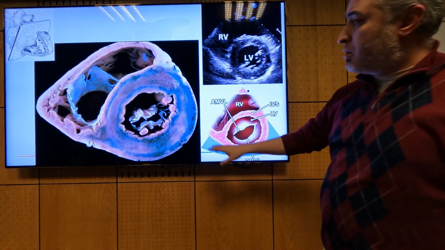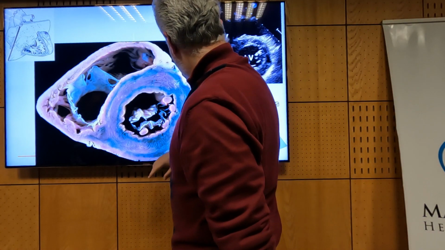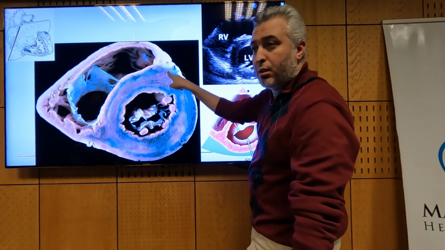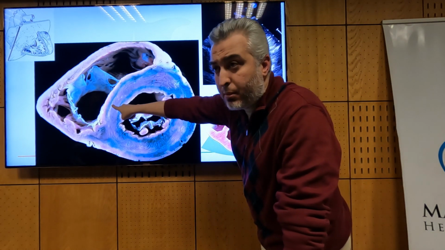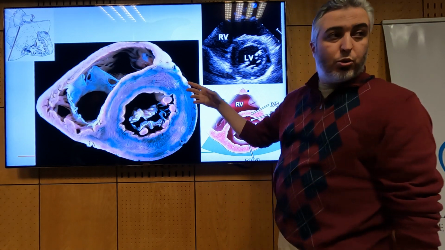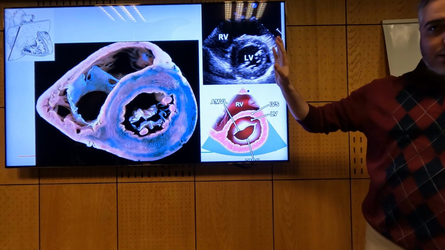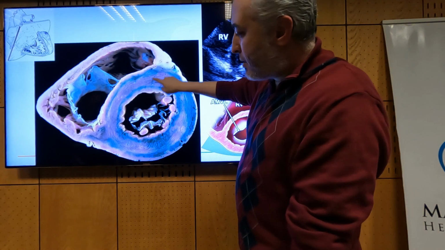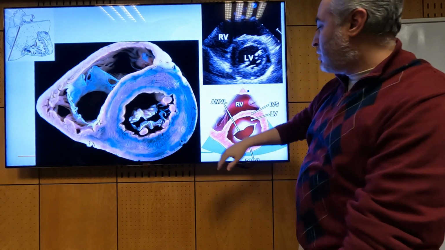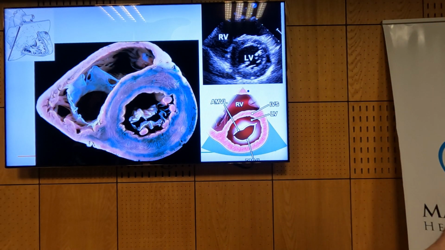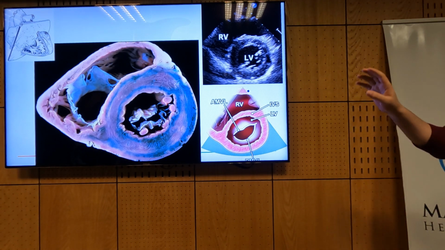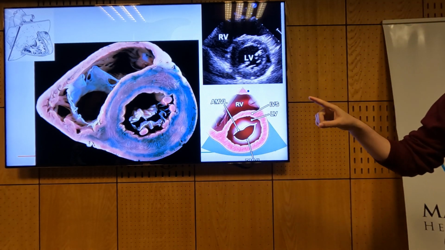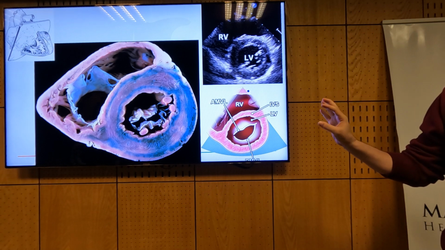How would you call these walls? So if we're looking from here, this would be anterior, inferior, septum, and lateral wall. And so if you want to comment on regional wall motion abnormalities, looking at that view, you can see that this is anterior towards the LAD, and this is inferior, septum, and lateral wall. So that is the short axis view at the level of the mitral valve. And then at the tips here, you can actually measure mitral valve area. Where would you find the LVOT here?